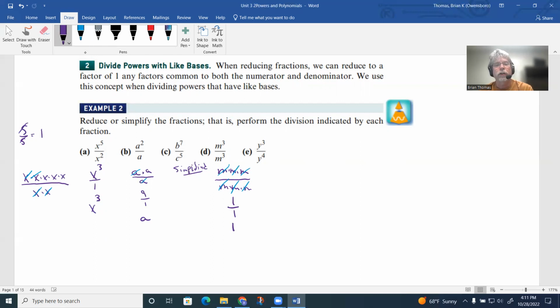If I have y to the third divided by y to the fourth, that's the same thing as y times y times y divided by y times y times y times y. Again, in fractions, we can divide out like factors. Remember, when we divide, that numerator does not turn into 0. That numerator turns into 1, and there's a y left over on the bottom. Those would be our answers, just using some common sense and the concepts of reducing fractions.